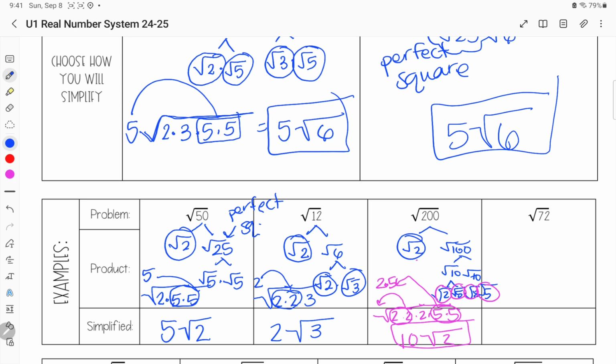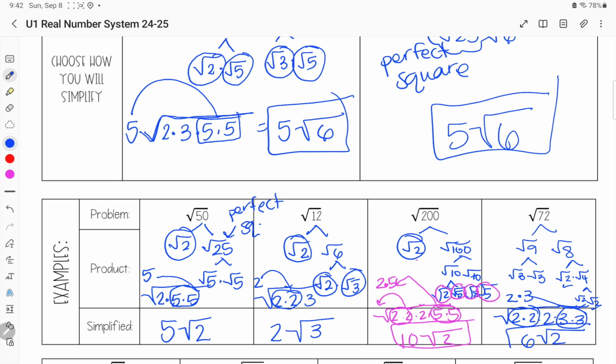So let's try this next one. We could do root 9 times root 8. This would be radical 3, or root 3 times 3. And this one would be 2 times 4, which is 2 times 2. So again, looking at this, I have 2, 2, and 2. So I have 3 2's. 2 times 2 times 2. And then I have times 3 times 3. I'm looking for pairs. I have a pair of 2's. That gets pulled out. I have a pair of 3's. That gets pulled out and multiplied together, leaving me with 6. And underneath there, I just have radical 2.